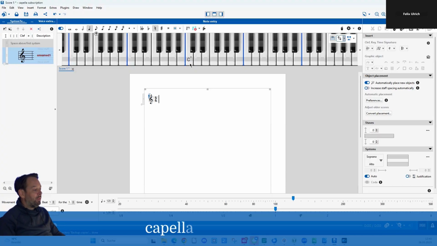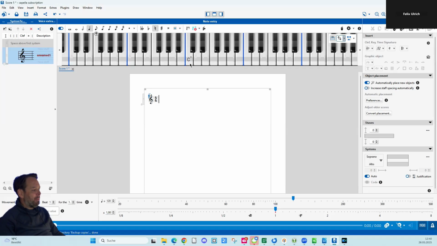So this is our music notation software, Capella 10. Before I go into the new features, I would just like to show you some basic functions. For example, entering notes, quite basic, and actually with Capella, quite simple. You can enter notes by just typing the name of the notes with your keyboard, for example, like this.